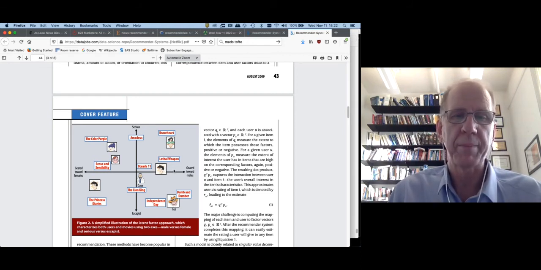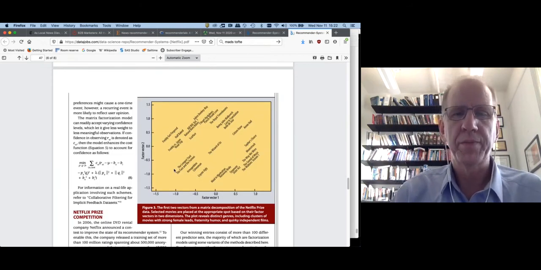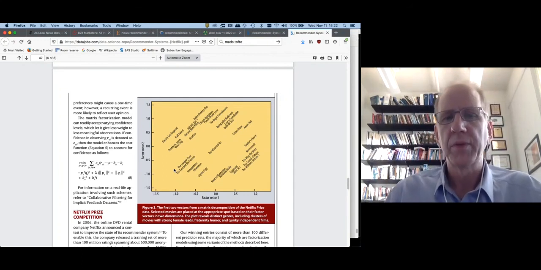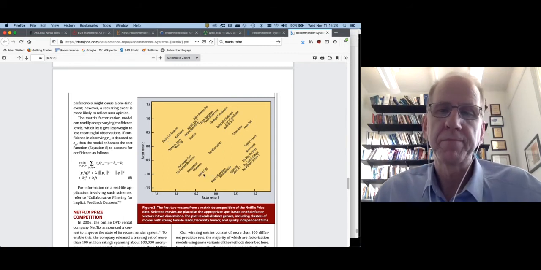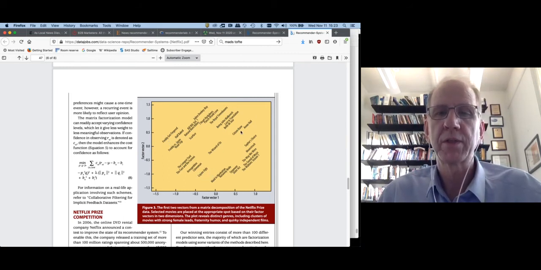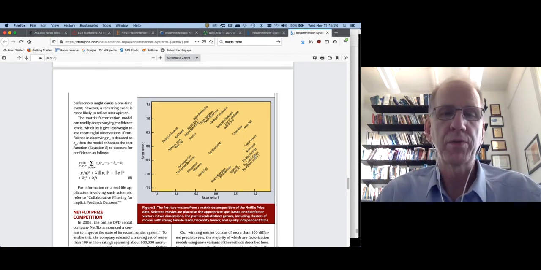That's basically what's happening. If we go on, we can see an actual plot that they generated using the Netflix data. Here we have these latent factors that really haven't been interpreted, but they position movies in this space. We can say that Citizen Kane and Annie Hall are quite similar, but they're very different than Half-Baked or Coyote Ugly. So Coyote Ugly is very different than Citizen Kane, and so forth.